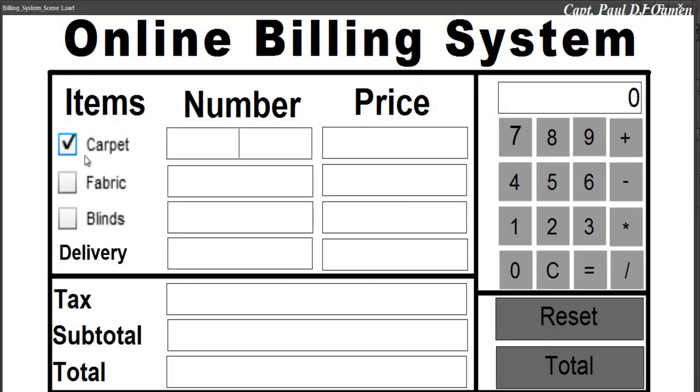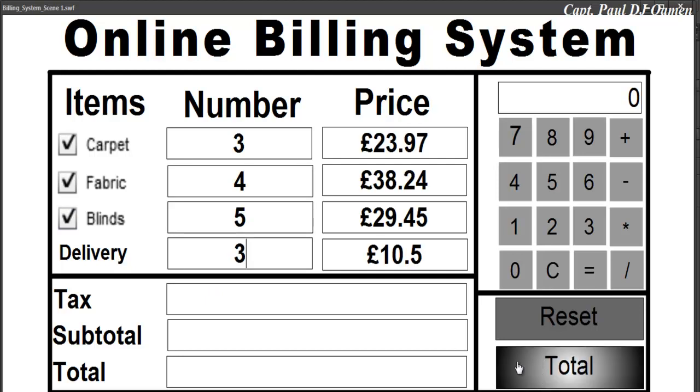If we have 3 items here and maybe 4 and maybe 5 delivery, we are delivering 3 items in total, and click on that. There we go. That is fine. So all I now want to do is to add up every single data I have in here. All right, that's good.